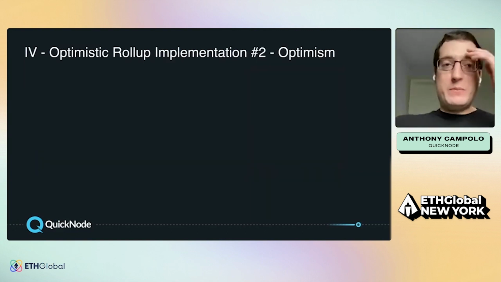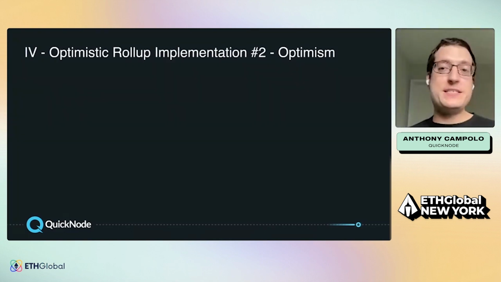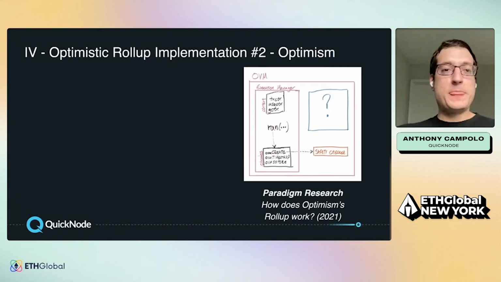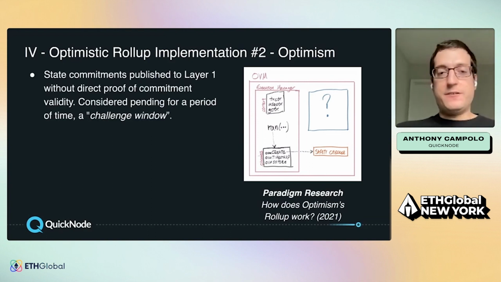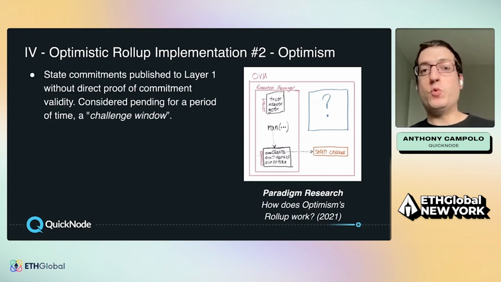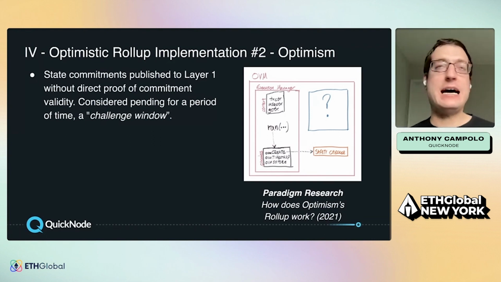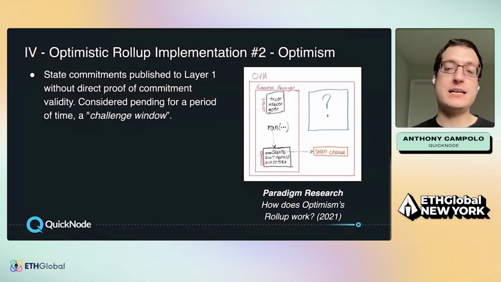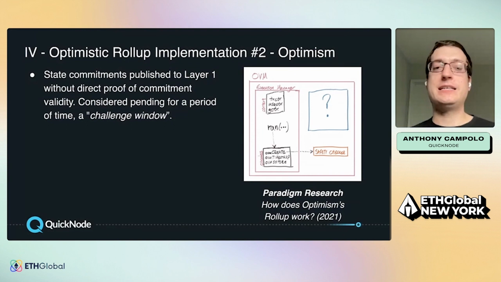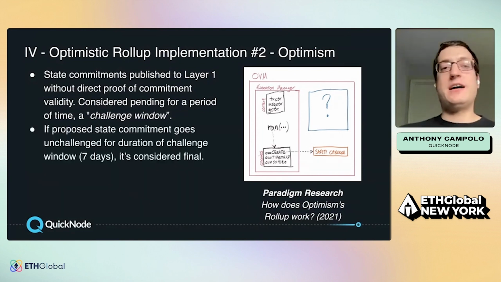Now, the final implementation here is that we're going to look at Optimism. With Optimism, we have a slightly different paradigm, which is that instead of having a fraud proof, there's something called a challenge window, which basically means that every time there's a transaction or every time there's a block, we have this ability to lock up the funds for a certain amount of time. And when these funds are locked up, people can look and see whether there was fraud or not, and then kind of call fraud on that.